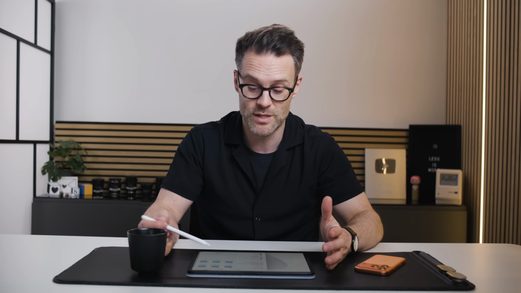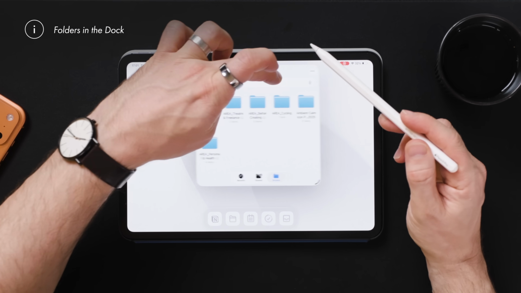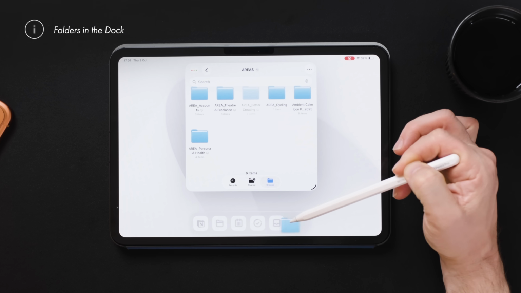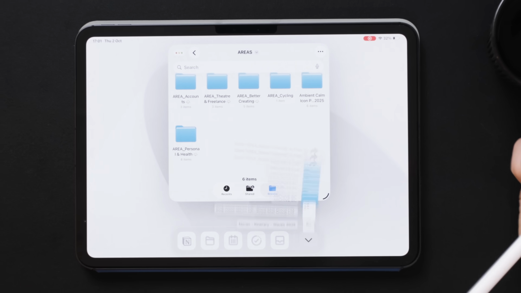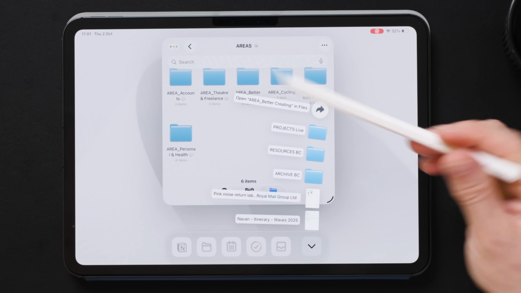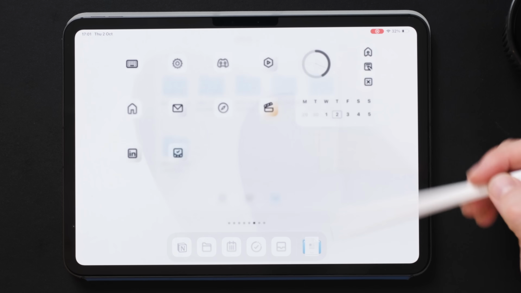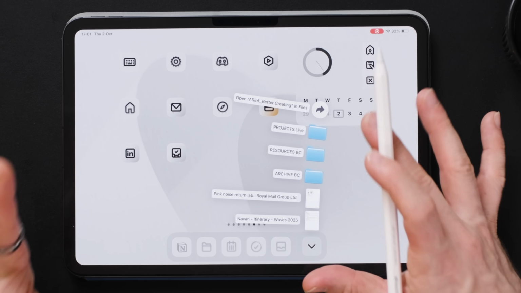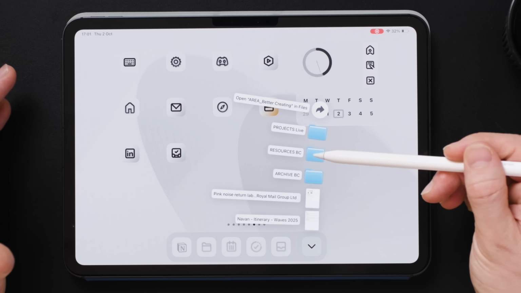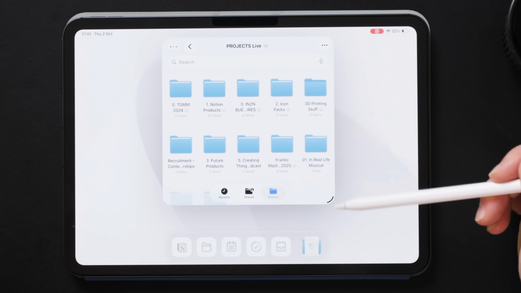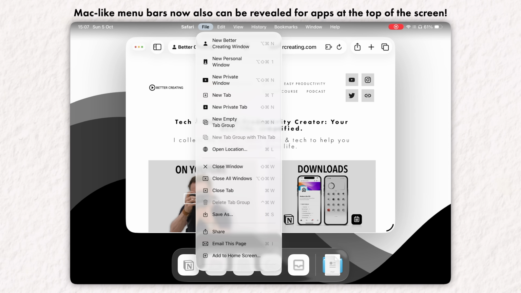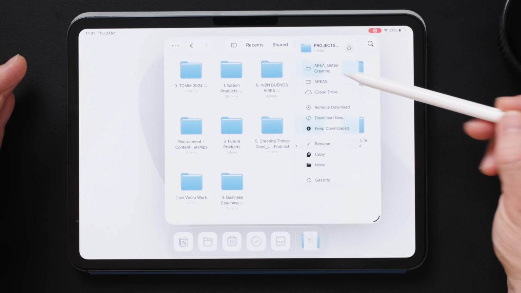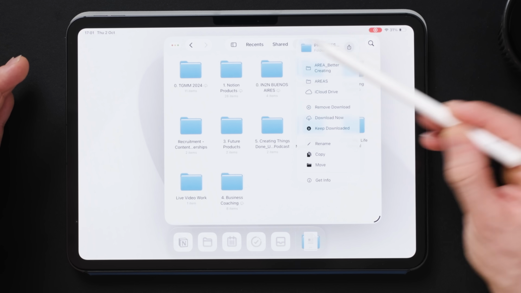Next up, folders in the dock. If we go into our Files app here and take one of my folders like this, we can drag it down and drop it into the dock. This is going to allow you to look into your folders just like you might have done on your Mac. And I absolutely love this. What a quality of life change. Look at that. So much easier to use. I can jump straight to my projects and it pops up in the view that I want to see it in. This is making this process so much easier to use. And I love that we have all of these menus here. Makes such a difference. Really good.